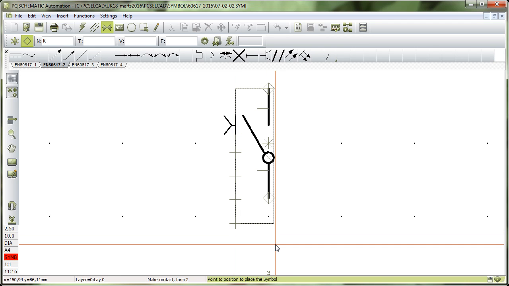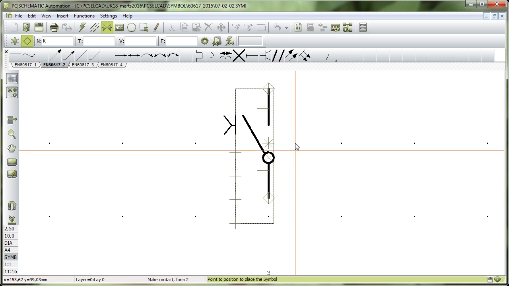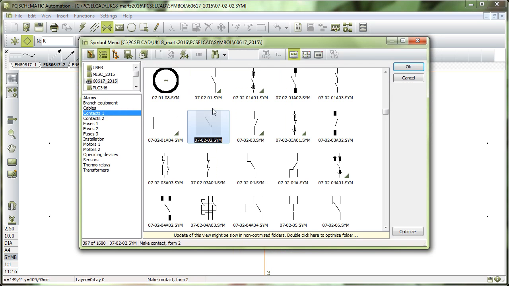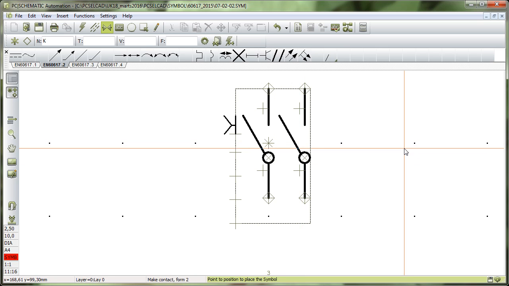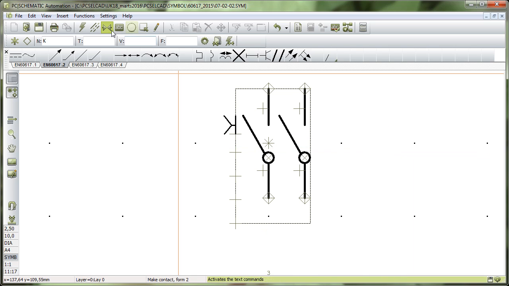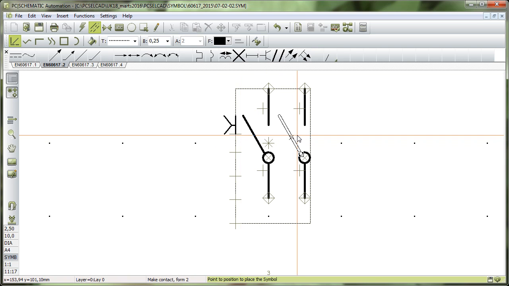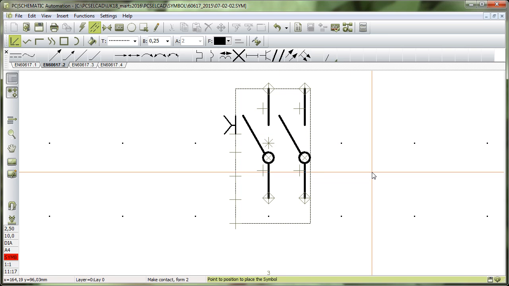If I want to make a three-pole contact or a multi-pole contact, then I could go in and have it like here. That would be the starting point, and then I could go out into the symbol menu and select one more and place it, two modules apart, that is 5 millimeters apart, and place it here. And if I was going to make a two-pole contact, I would be almost there now. I would simply need to add this line to show that they were mechanically connected. That means if you activate one contact, the other contact would be automatically activated at the same time.